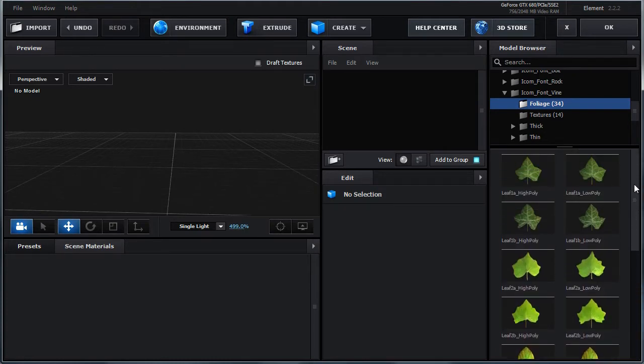Most 3D applications can use models or geometry as a base to then populate along its surface or within its volume a set of particles. Those particles can be anything, they can be other geometry, and both Cinema 4D and Element 3D have a way of doing this.